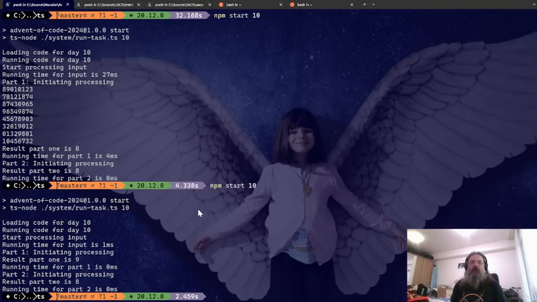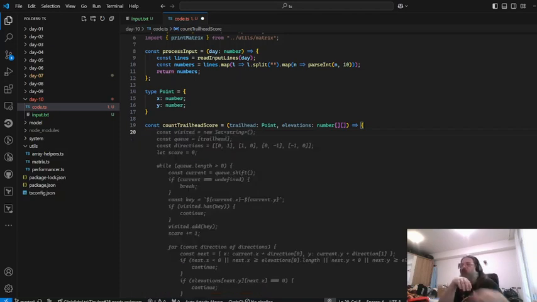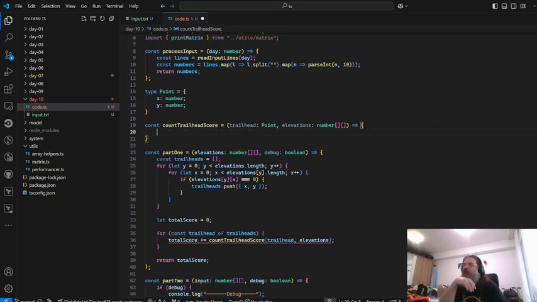Now for each trailhead I will independently determine, because they're kinda independent. And how do we do that? I'm guessing that we would have to use some variant of flood fill. And yeah, this was kind of like that. The thing it generated had a queue and it had the different directions. So let's define a queue.